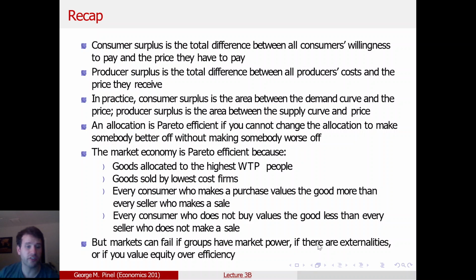What else? If there are externalities, so imagine I had a guitar. I bought a guitar. An externality is when two people buy and sell something, and then a third person is harmed who has nothing to do with the purchase. So if I bought a guitar and I live in a condo building and I play the guitar up until 4 a.m., me and the guitar store are both getting some surplus, but the poor people who are trying to sleep in the condo next to me are not necessarily going to be happy about that. So they'll have a negative externality, and the market won't really factor that in.